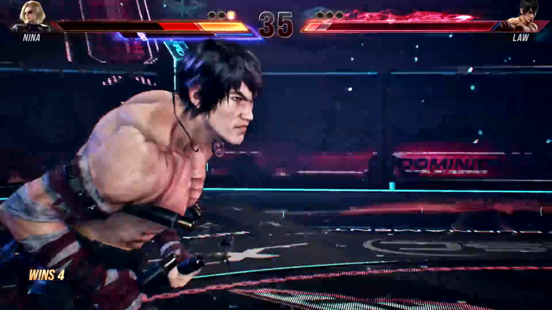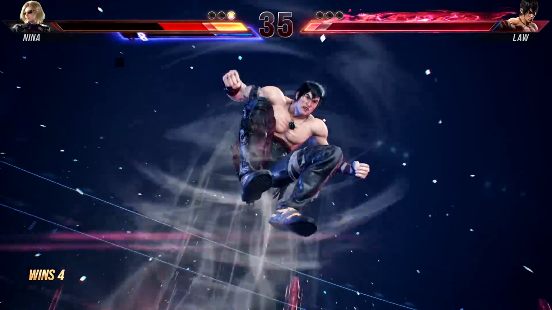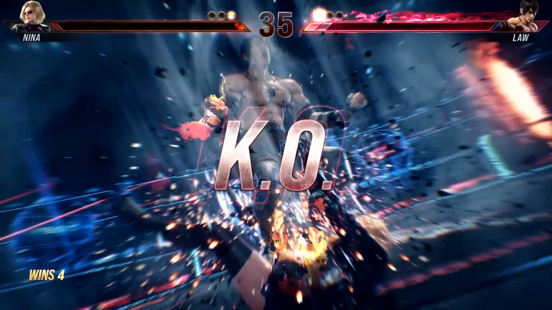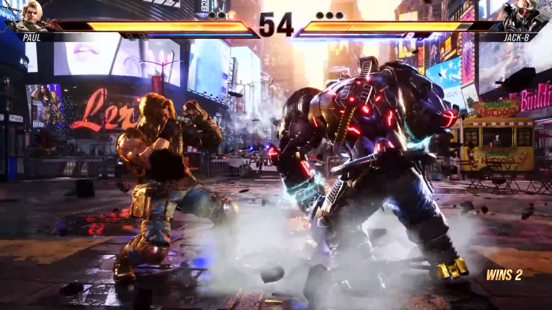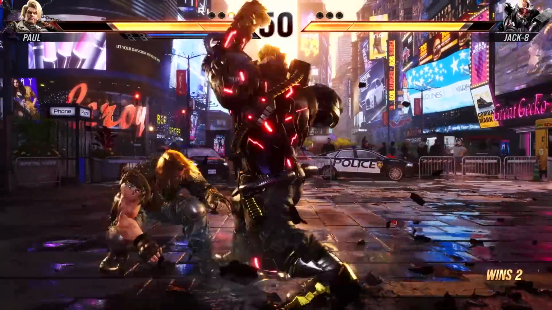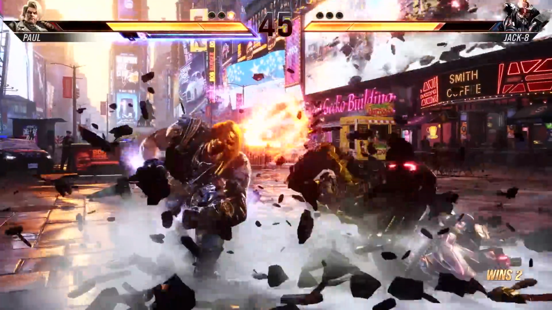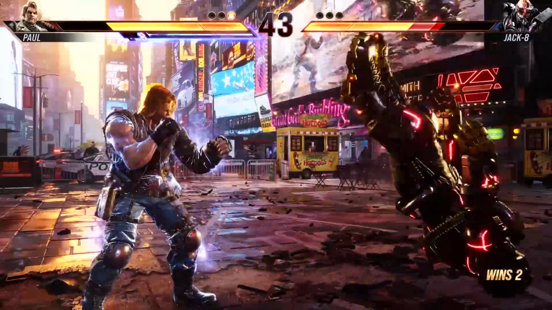Attacks during heat, as well as other powerful moves in a normal state, will also cause chip damage, but leave behind recoverable health, which hasn't been a feature since Tekken Tag Tournament 2. Recoverable health is indicated by a grey bar in the player's health gauge, and it can be gained back by landing attacks, further rewarding aggressive play.